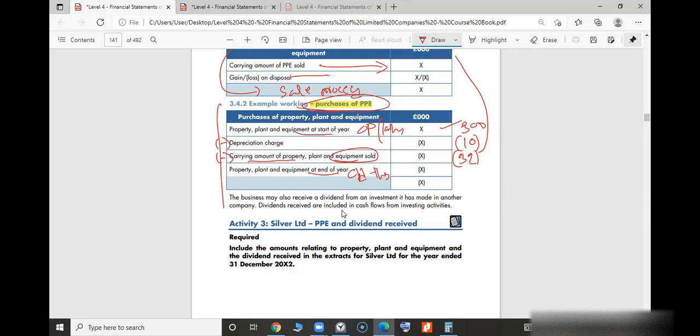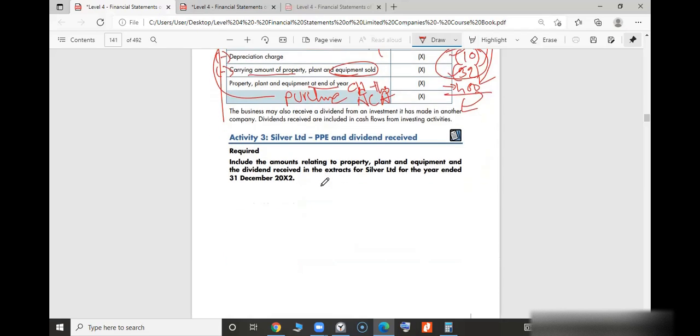At the beginning we had 300 minus depreciation minus any asset sold. Then you compare with, let's assume, 400. At the closing we had 400 worth of assets. At the beginning 300, at the closing 400. When I asked you that question, you said, yeah, we bought some assets, but before buying there could be a couple of adjustments. These are the two adjustments, and whatever is left over is the asset you bought, the purchase of non-current asset. Clear, people? This is a big working anyway, but I hope it makes sense, and let's do some work here.